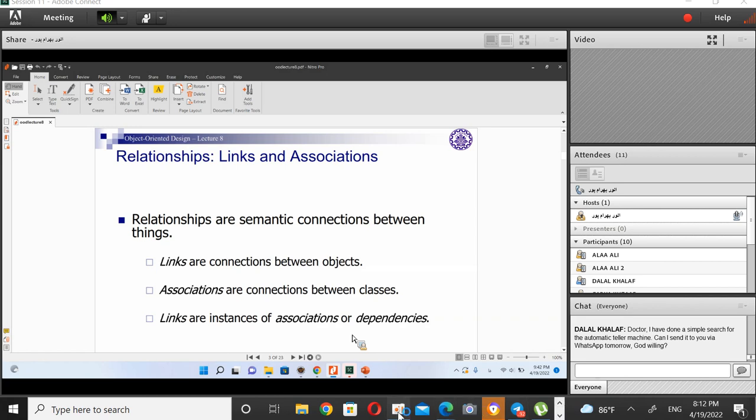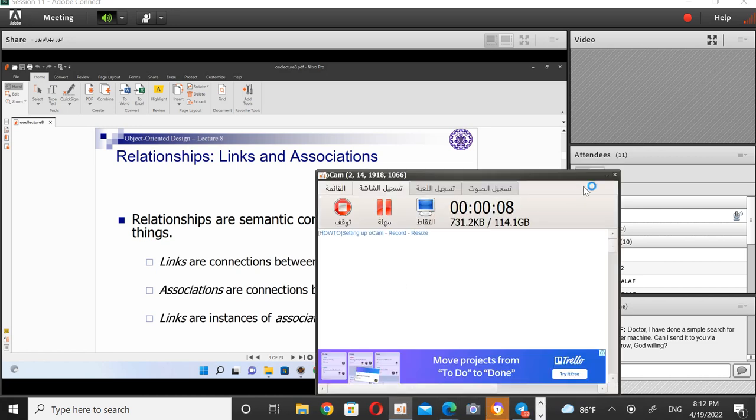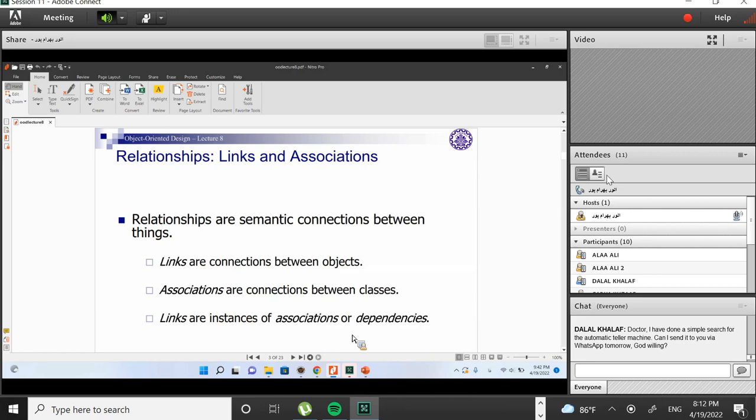We can use the term links for introducing the relationship between objects, and we can use the term association to define the relationship between classes.